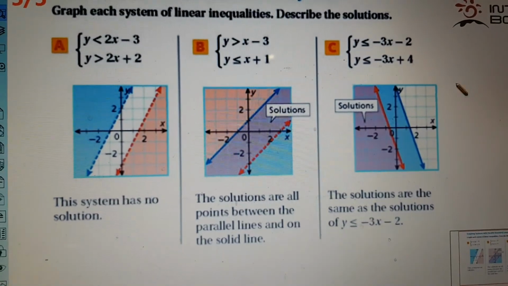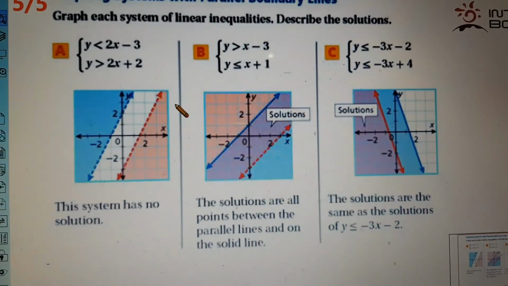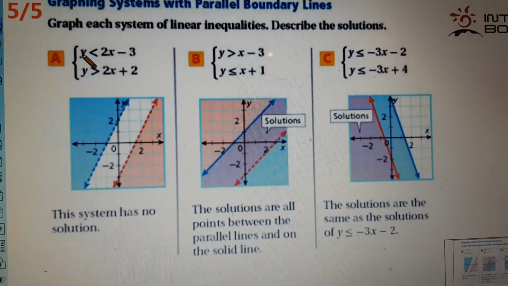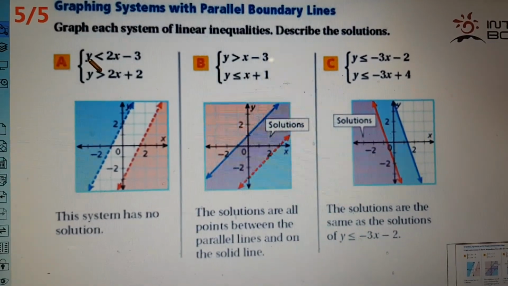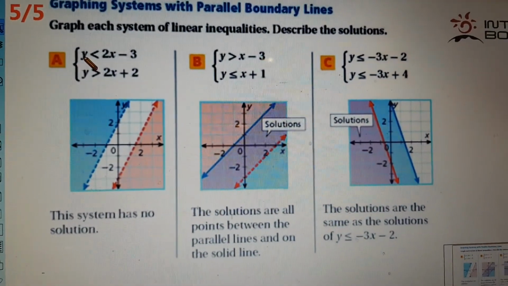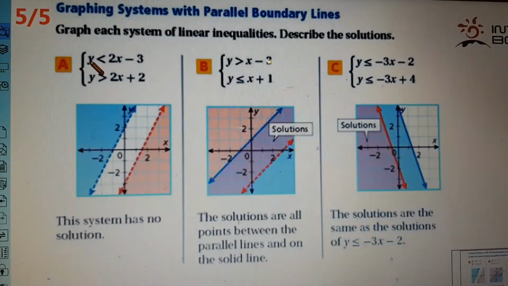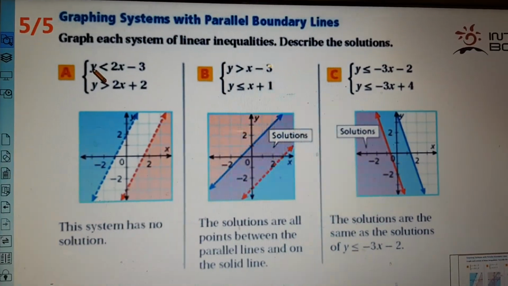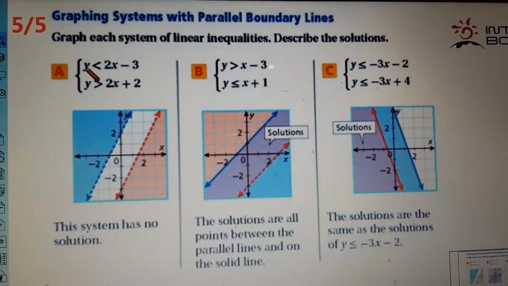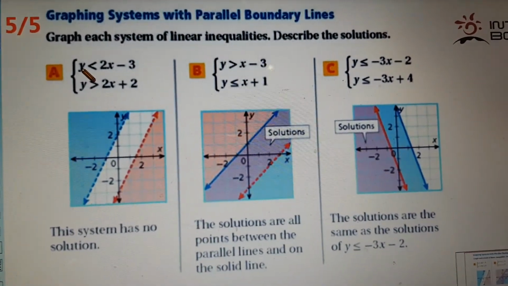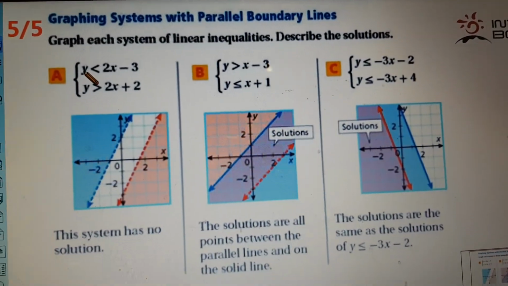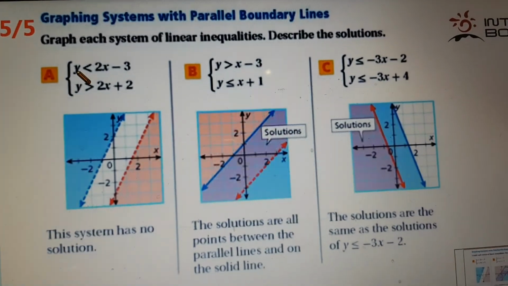Okay, lesson 5.6, same way to graph. Just keep y alone in the form y equals mx plus b. Then graph. As usual, start with the y-intercept, use the slope to move up, down, left or right. If you have the equal sign, you will draw a solid line. If you don't, you will draw a dashed line. More than, shade above the line, less than, shade below the line.